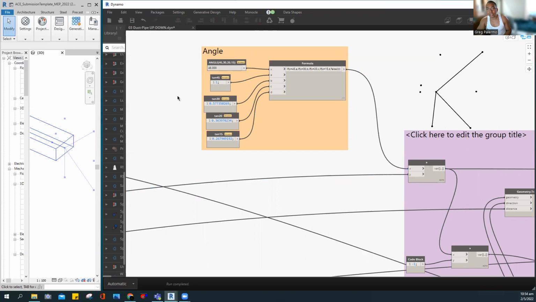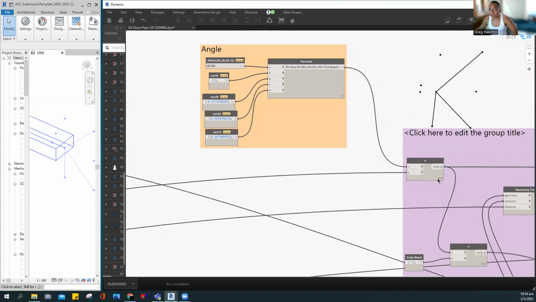So if the tangent is opposite over adjacent, so it will get now the distance of this. Let me check.